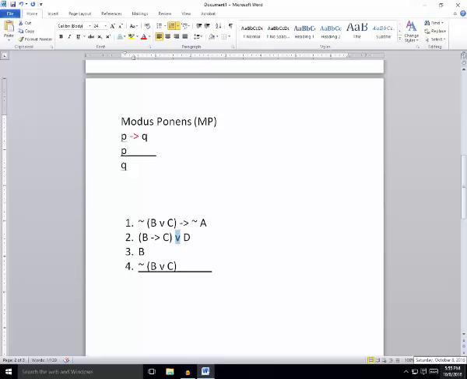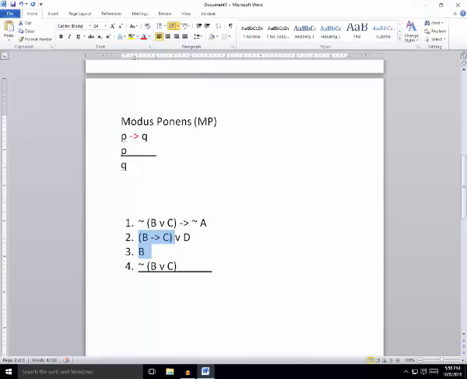So the long and short of this is that when looking for an instance of modus ponens, the main operator of your sentence has to be the horseshoe or arrow. It can't be any other operator. The rule cannot be used on just part of a line. It can't be used just on the left side of the wedge here. So even though you see B implies C and then you see B in another sentence, that's not usable.